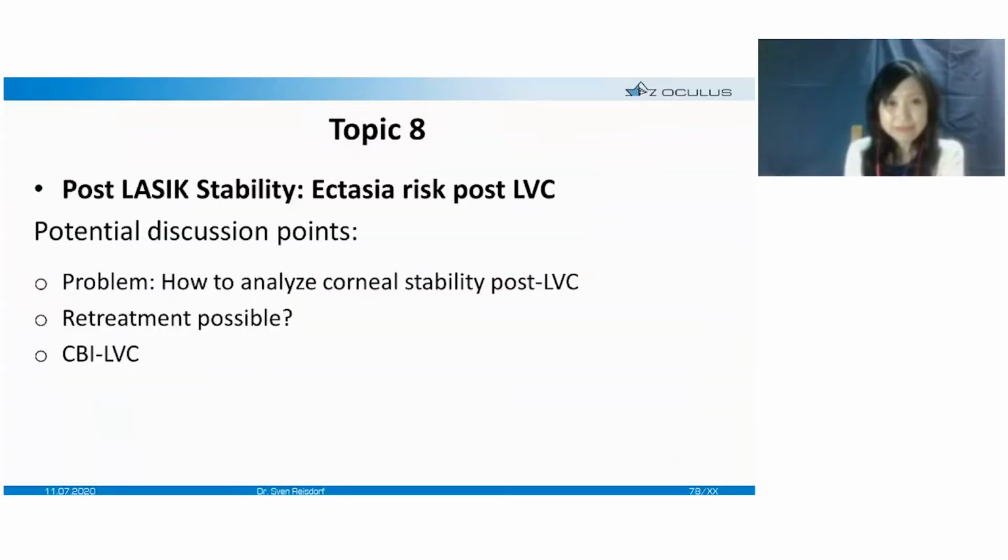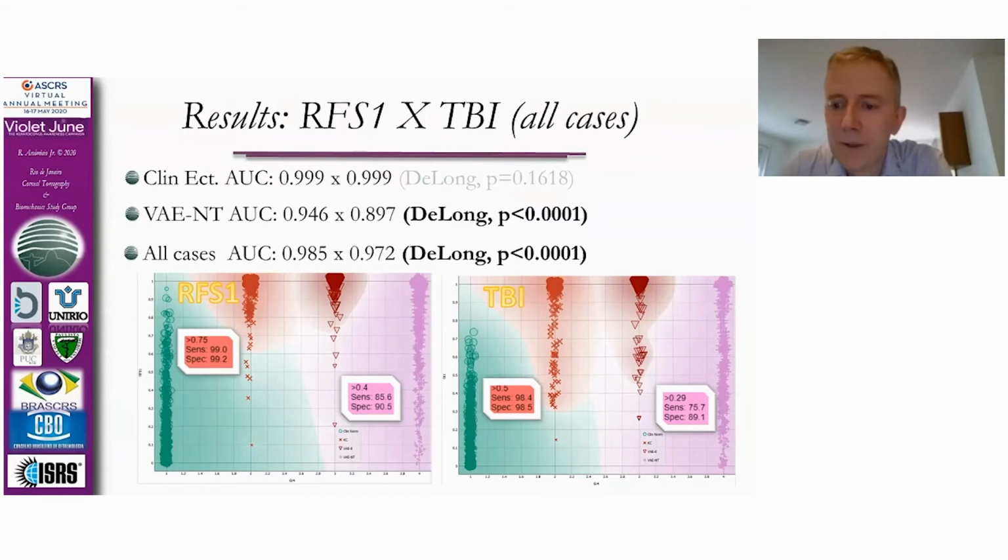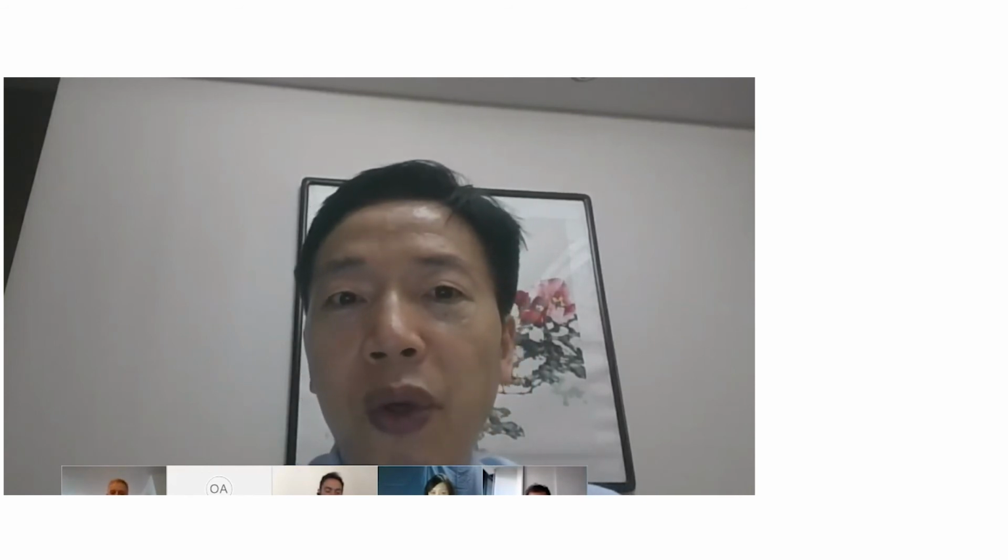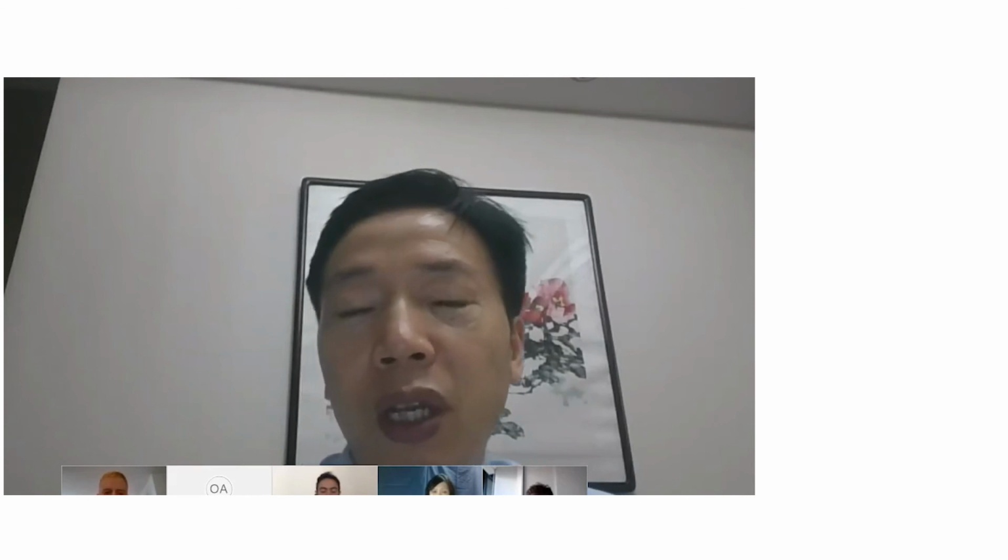And in terms of this artificial intelligence, some comments from the others before we move on to the last topic, the post-LASIK analysis or post-LVC analysis. Do you want to comment on these studies, Professor Zhou, perhaps? All the 100,000 keratoconus. So I think AI for keratoconus screening is promising. Renato did a great job. I would love to join your lab, as I also have a large volume of keratoconus, more than 3,000 keratoconus, and I have already performed cross-linking for more than 3,000 keratoconus. So if it's possible, I could join to provide some data or cooperate in some other way. Thank you very much. Thank you.